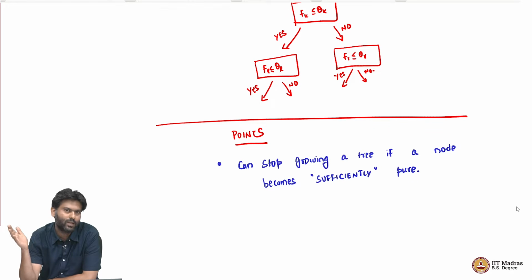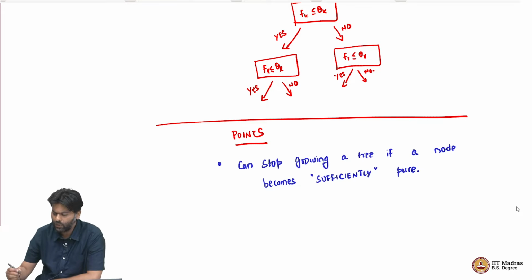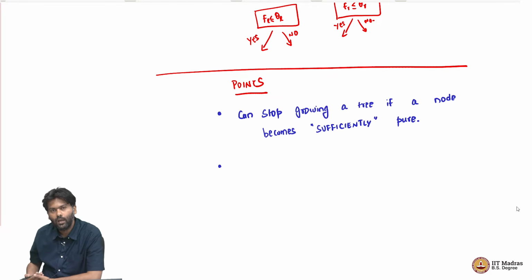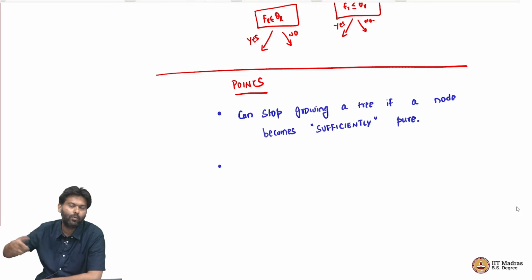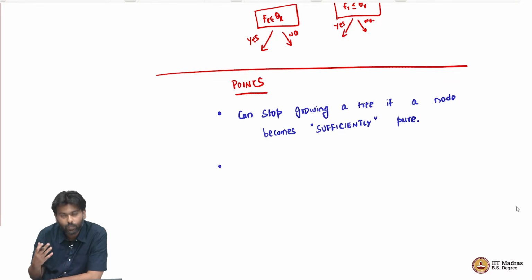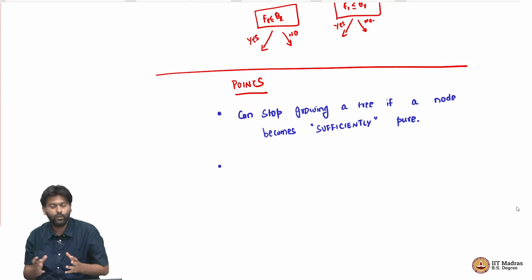If p, the fraction of 1s, is greater than 90%, then I will just make this a leaf node and say that the label is 1. If it is less than 10%, then I will say that the label is 0, right. So, you can decide that threshold heuristically. That is one thing to do. The other thing is that, well, even if you decide the threshold, your depth of the tree might actually be too large, right. So, you may have to ask a lot of questions before you get to the sufficiently pure setup itself, right. And what might happen in the process is that we will see when we look at the decision boundaries that when you try to make it more and more pure, you will probably start fitting the noise.